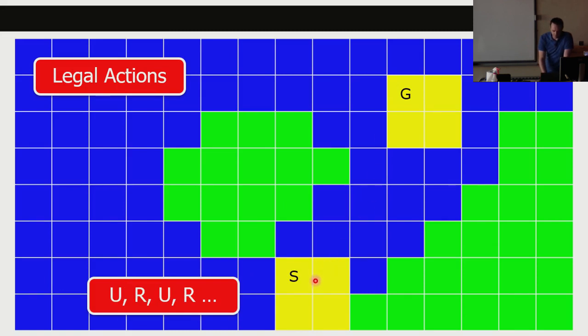In this example, we actually can move this object through this area right here, but we cannot do it via diagonal actions. We can only do it via up, right, up, right, up, right. Why? Because if I tried to move diagonally, well, this tile would be okay, but this tile down here would be sliding over to the right. So in order to get from the start to the goal, we'd have to move up, right, up, right, up, right, up. So that's how we would get there.